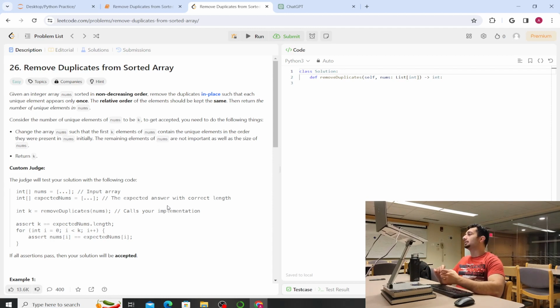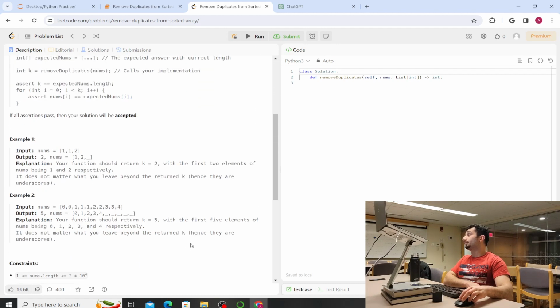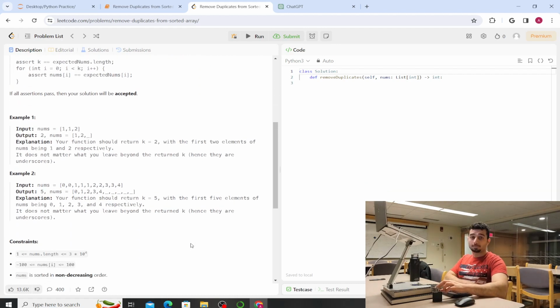Assert k, but again we have expectedNums.length, which is strange because that sounds more like Python code, unless it is like a struct or something in C that I am not aware of. I'm the same beginner guy as I used to be. I guess once we hit 10 easy questions, we wanna do one medium question and see how it goes.